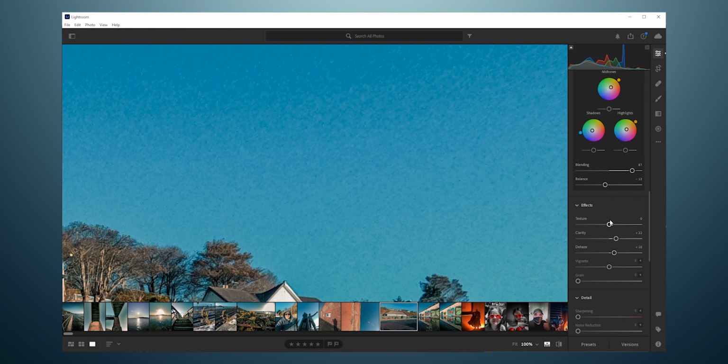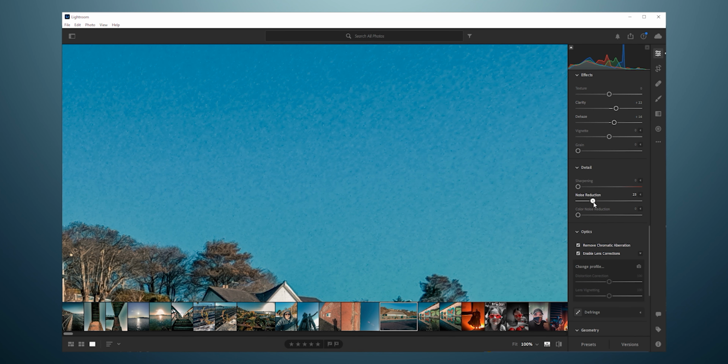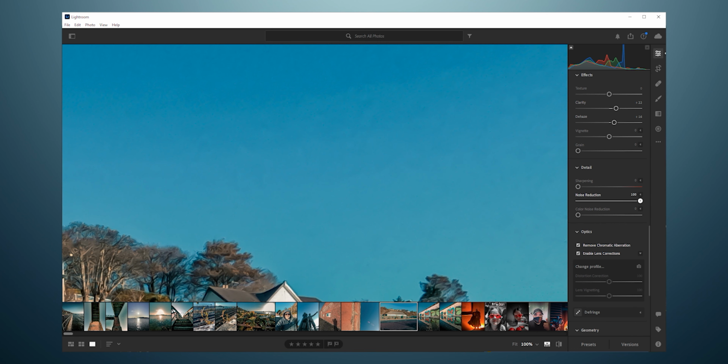Now, you can fix that in post. In Adobe Lightroom, you can just denoise the whole thing, and that's kind of fine, but it's an extra step that you have to take, and you also kind of run the risk of making the photo look too soft. But if you're careful with it, you can do a pretty okay job of denoising.